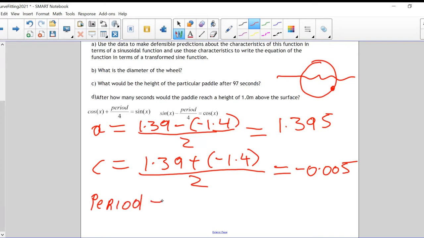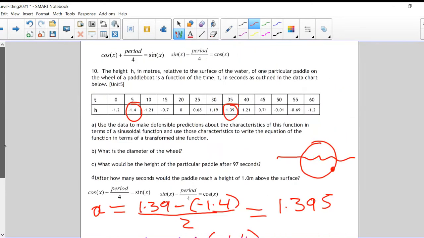Okay. Now, the period. Sometimes that's the most difficult thing to get. Remember, if you can find two highs, then that can help you out. If you can find two lows, that can help you out as well. If you don't have that, here's another option. We don't have two highs here because we only have 1.39 as the high, and we have one low at minus 1.4. Sometimes take the high and the low and consider that to be half of the period. Let me say that again. Take the high and the low.